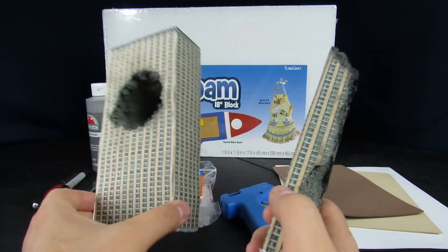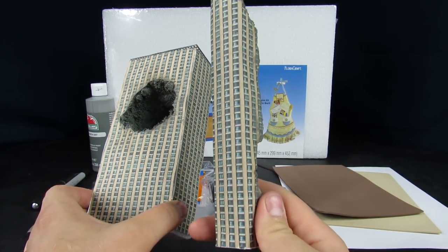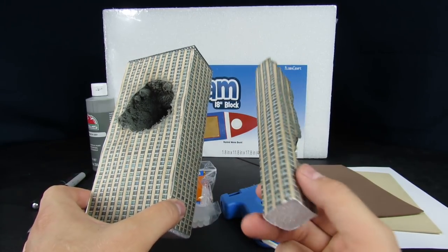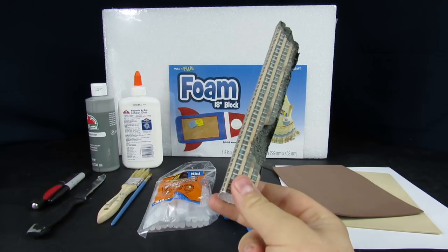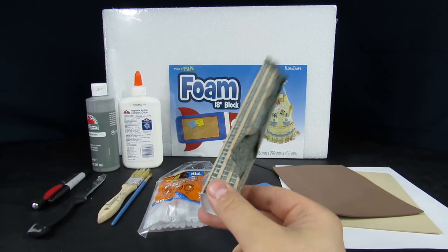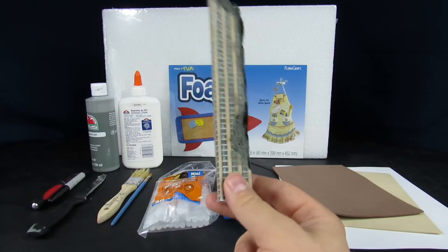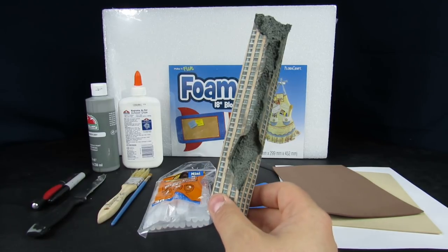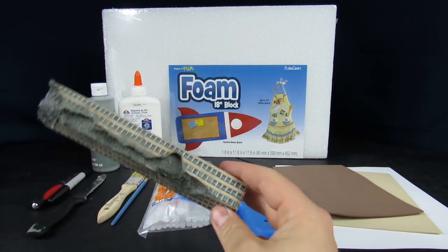I'll show you the one I preferred. For this one I tried to be a little bit more precise and cut the paper to match the sides, and it still lifted up in some areas — I just don't like it quite as much. But this technique I liked a little bit better; as you can see the edges are nicely rounded. Since in terms of just standing on your shelf I think this one will work a little bit better.